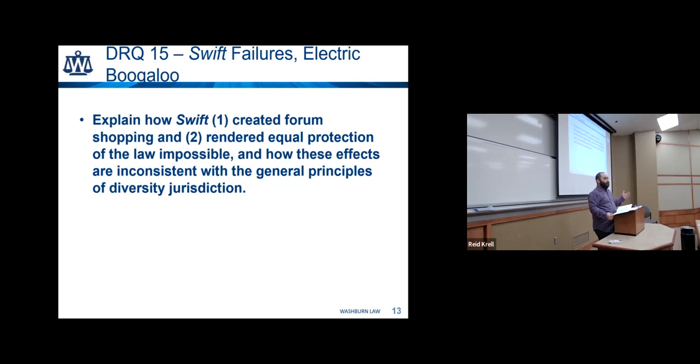When people talk about forum shopping in the sense of the Texas Attorney General always filing in Wichita Falls when they challenge a Democratic administration's policy because they know they're going to be in front of a judge who will always rule in their favor, or the flip side of that, the Attorney General of Maryland filing in Maryland to seek relief against Republican administrations because they know they're going to get a judge who is likely to rule in their favor, those are forum shopping as well.